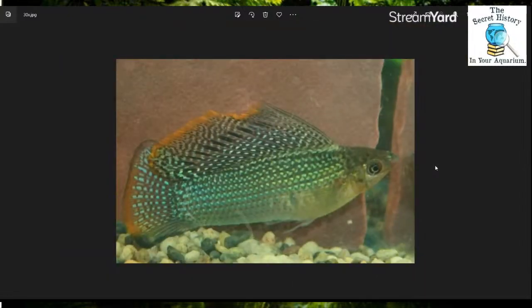So then the next fish that comes in, and this one was a big splash. I mean, people wrote about it all over the place in the hobby. There were all sorts of publications, all the way from 1904 when it really first enters, the South American versions of when you get the big sail fins and things. And they kept coming out with new color morphs or new collection points. And same with the guppy as well, which they called the millions fish in Europe. But it was very, very popular.